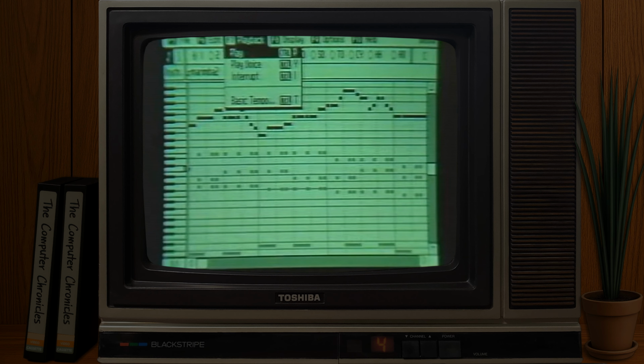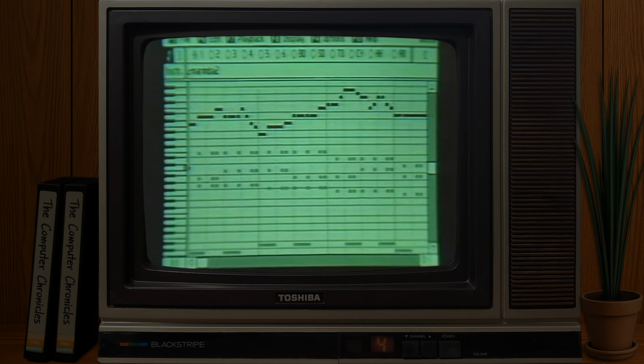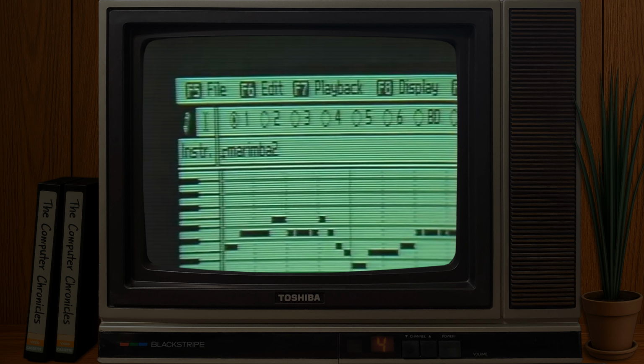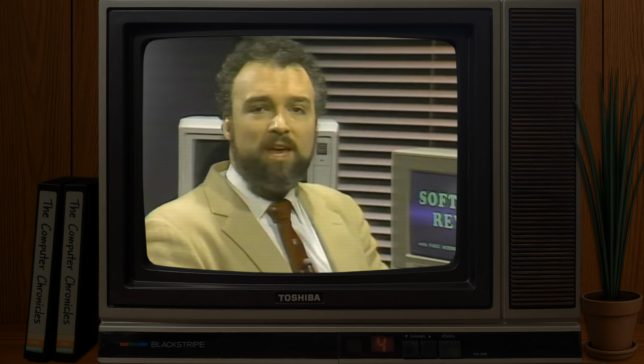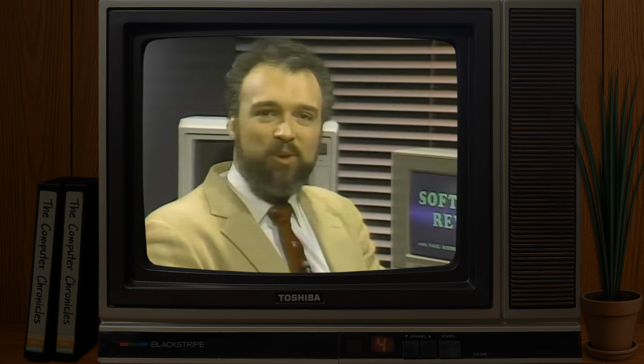This is the screen where the AdLib system gets down to business, the section it calls the Visual Composer. You can start with a blank screen and write right away, or you can call up one of their canned examples of various musical styles, then modify it to suit your own taste. You can listen to all of the parts at once, or just one. Can't say I care for the green screen, though. You could write, record, and play back some semi-serious music with the AdLib personal computer music system, $250 from AdLib Incorporated of Boston. For the Computer Chronicles, I'm Paul Schindler.